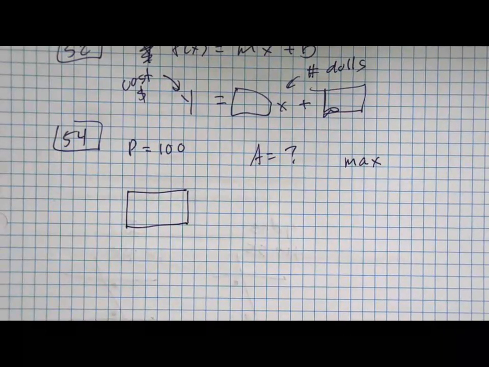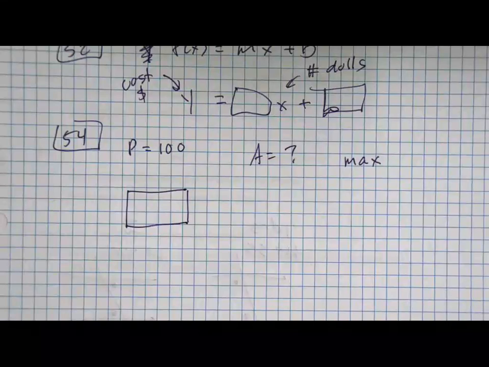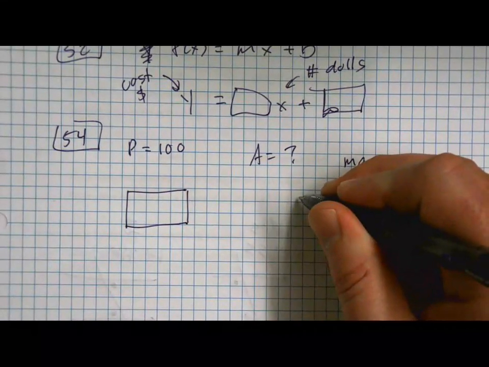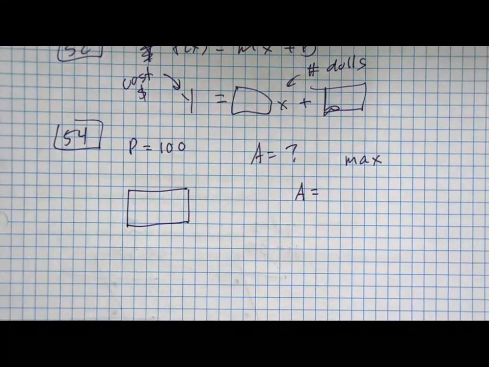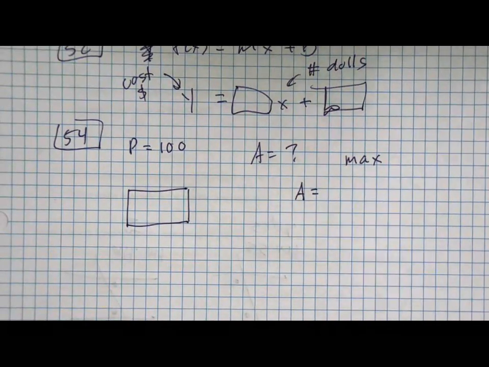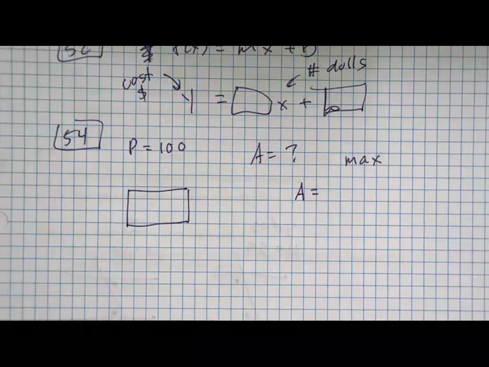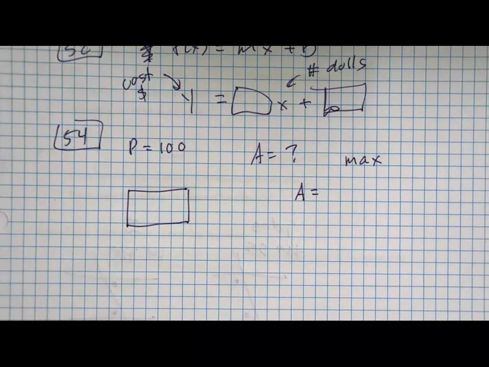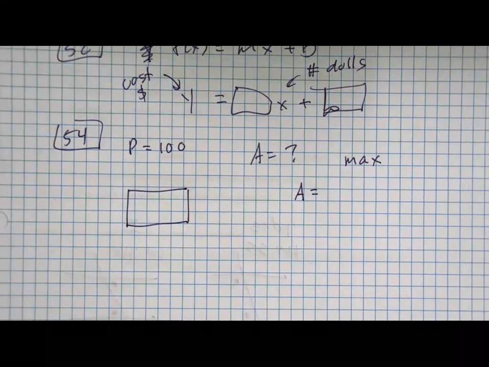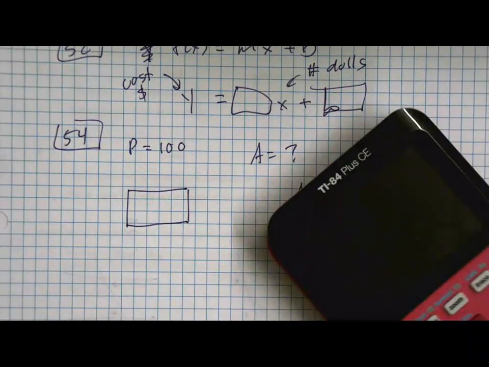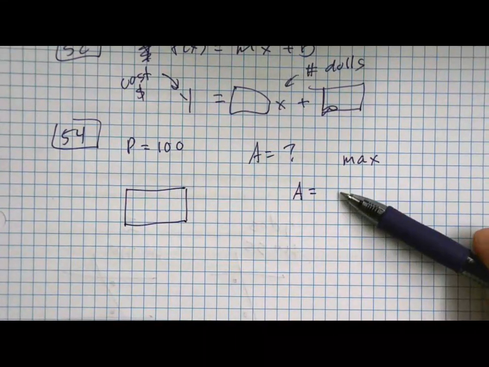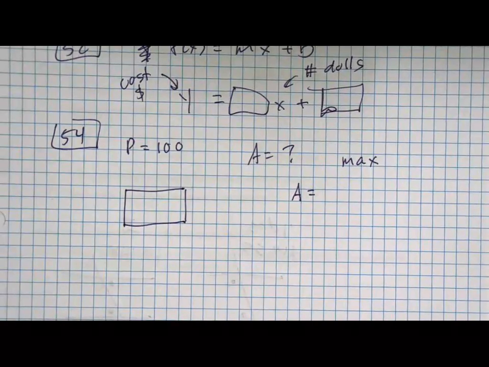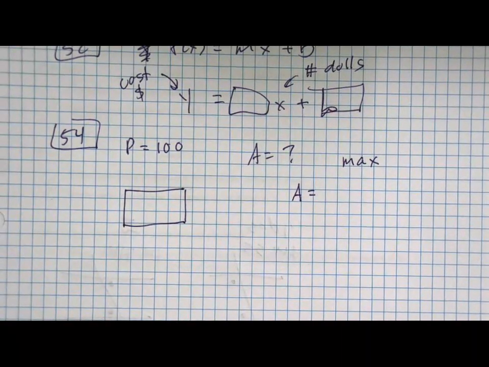So my strategy is to be able to write an equation for the area. And then if I can get an equation for the area, then I should be able to graph that and figure out what's the highest point on that graph, and that should be my max. If I can do that by hand, I will. Otherwise, we've got a graphing calculator that'll do maxes and mins for us, right? So that's going to be my strategy for this: see if I can write an equation and then figure out what's the highest point on that graph.